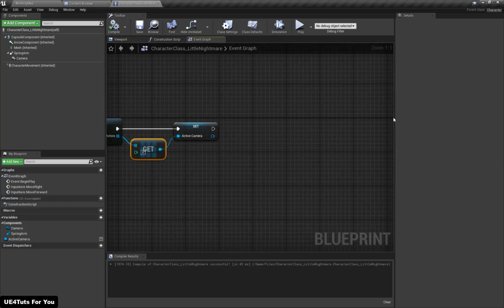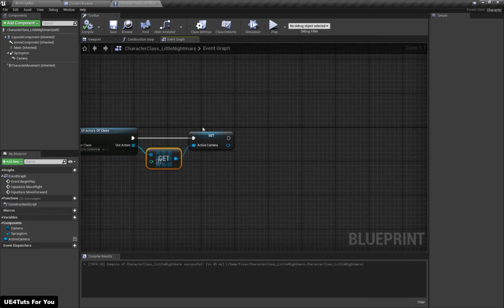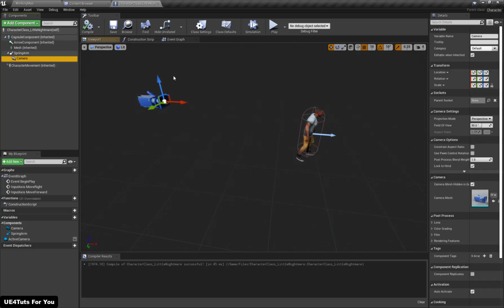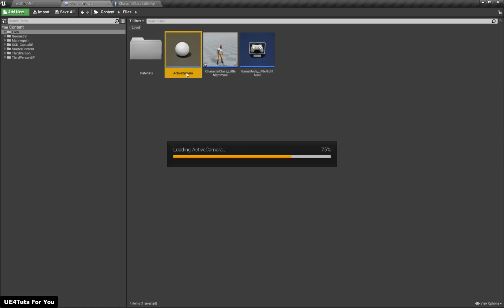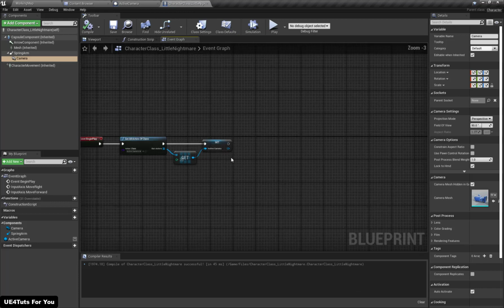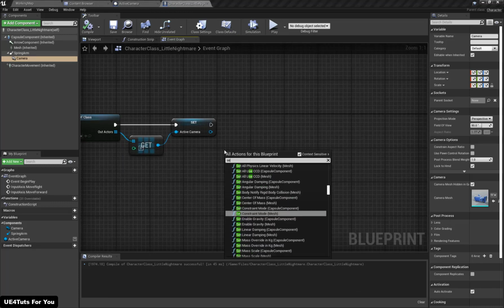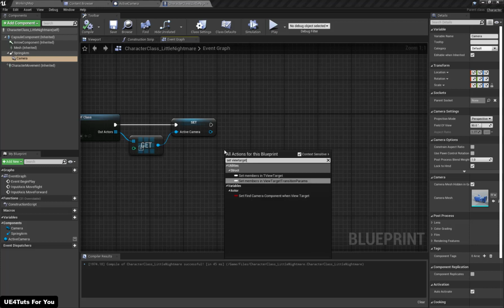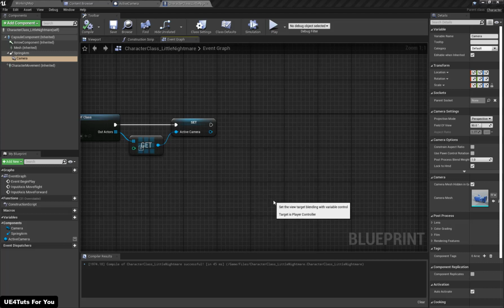Now we will blend from this camera to the active camera class that we just created. So for doing this I'm gonna right click and search for set view target. So uncheck context sensitive, and here you can see the set view target with blend node.